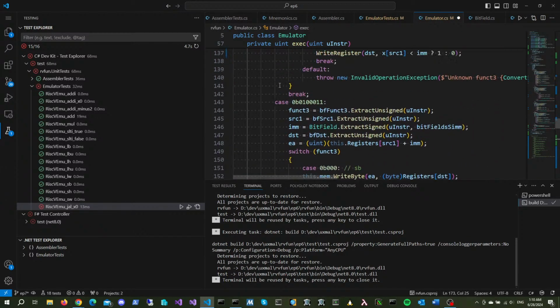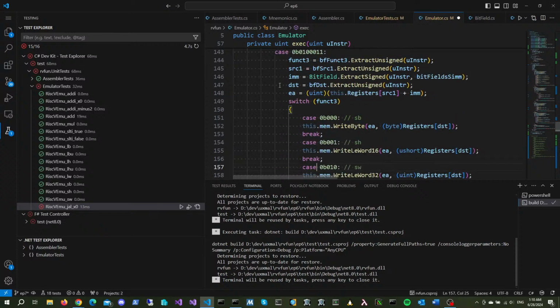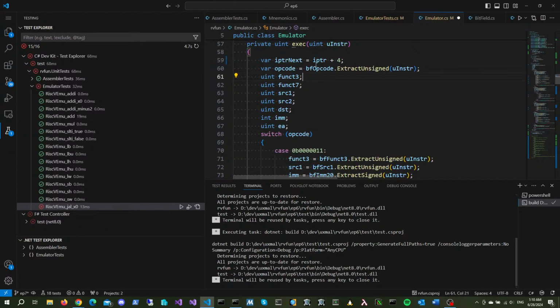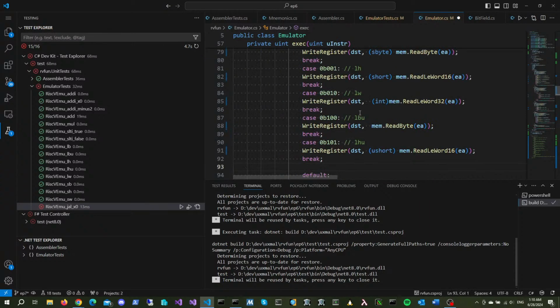So IPTR next is the address of the next instruction if we do not transfer control. But it also will be the address of the next instruction.